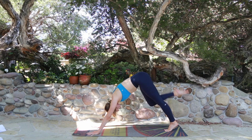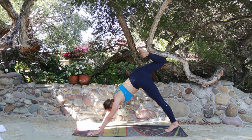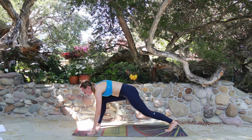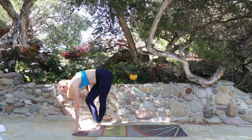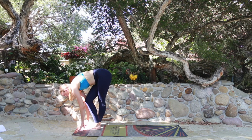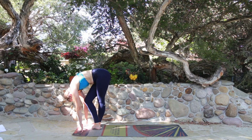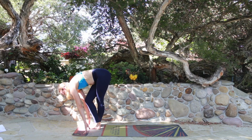So inhale, right leg up and back, bend the knee, stack the hips. Right foot between the hand as you breathe out. Left foot crosses, pinky toes kiss, bend deeply into the right knee. Inhale, half lift. Exhale, fold. Really sink the weight into that front right knee.